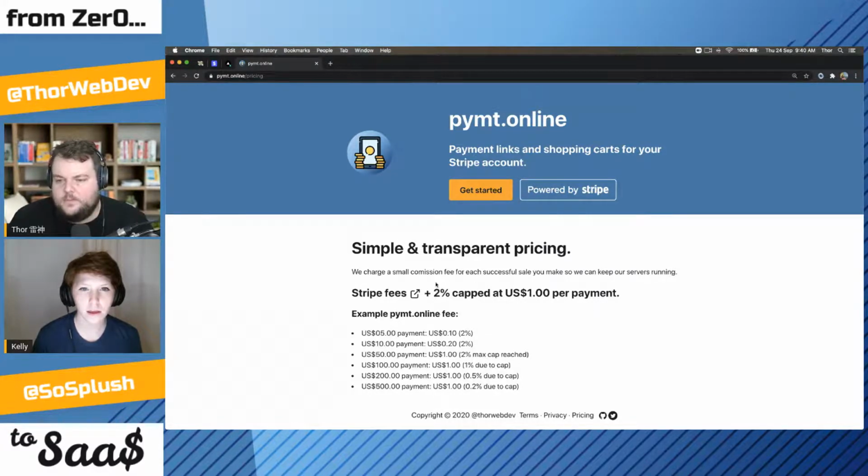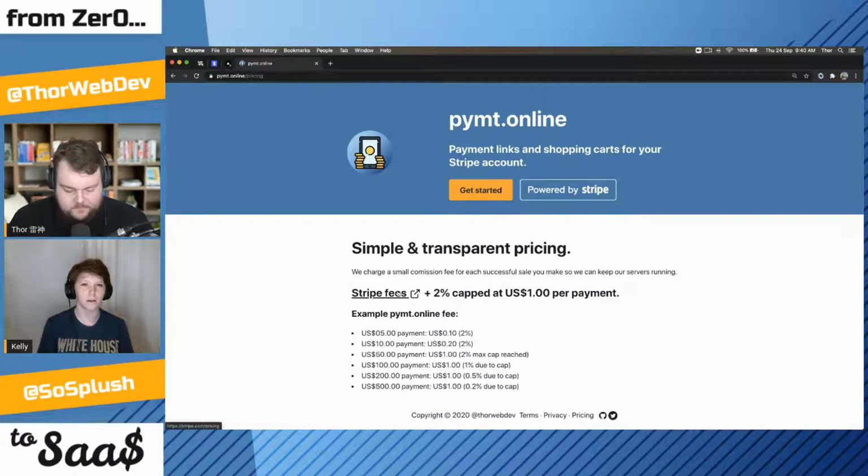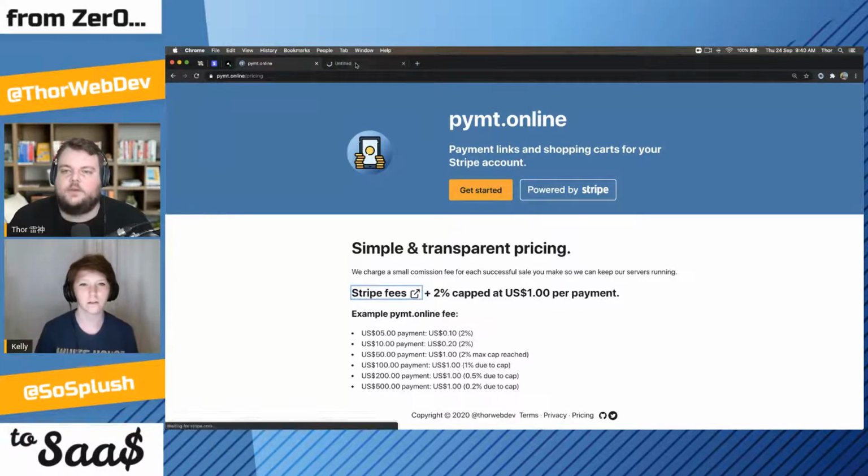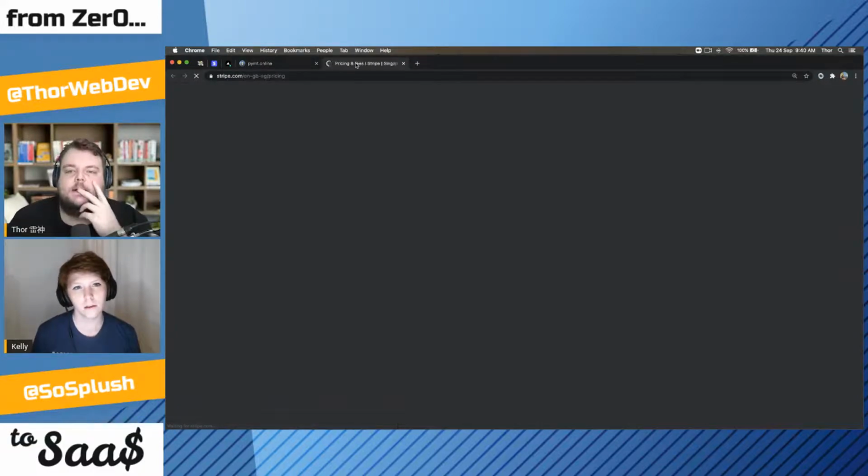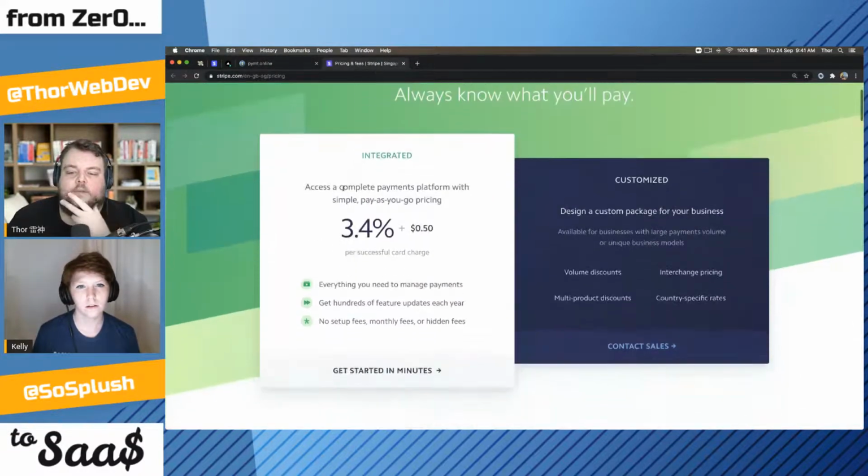So I think that's pretty on par with Etsy. The Stripe fees, I think they're 2.9% and then 30 cents per transaction. It depends on your location. In Singapore, it's actually even more expensive.